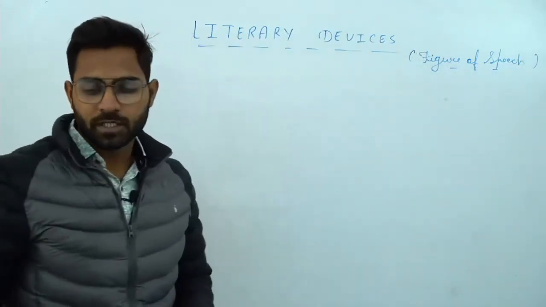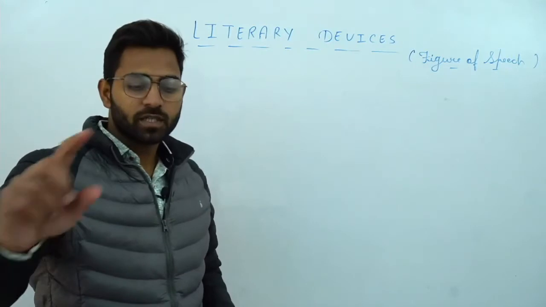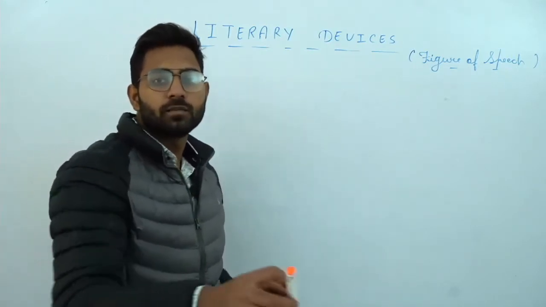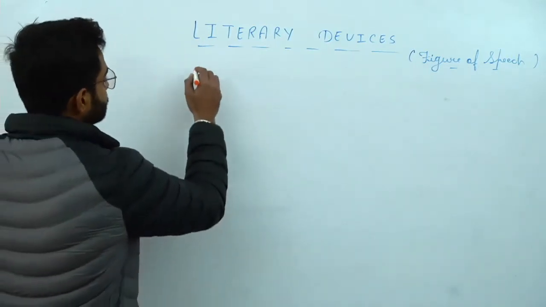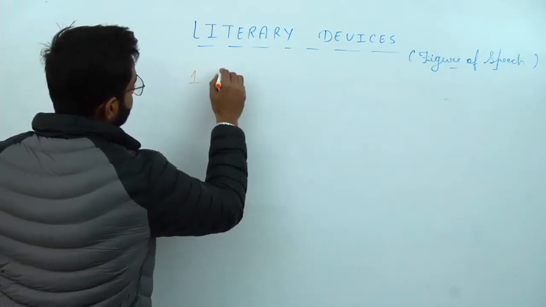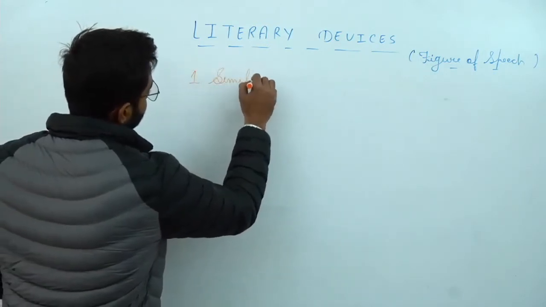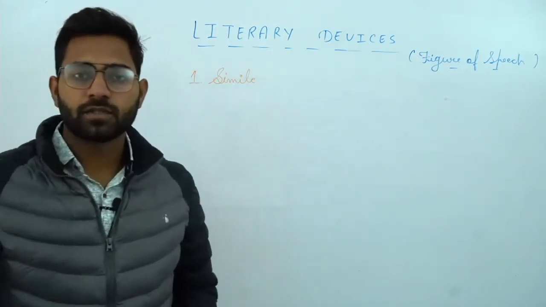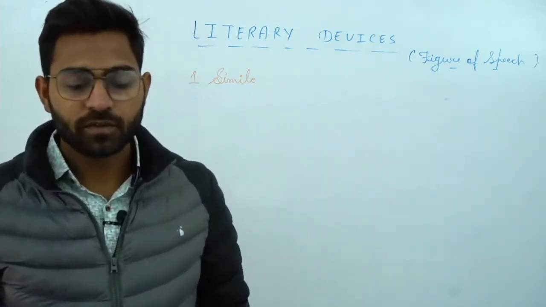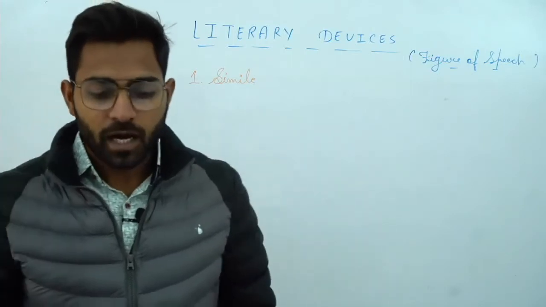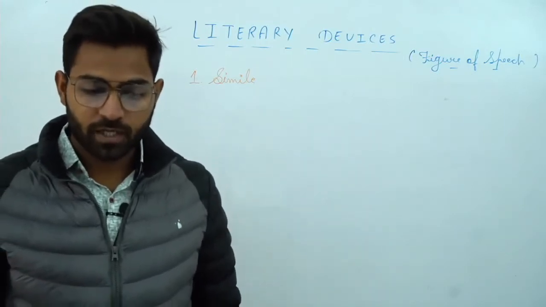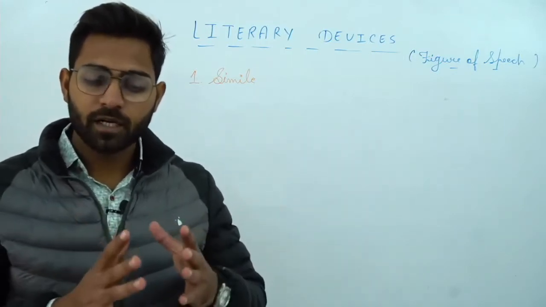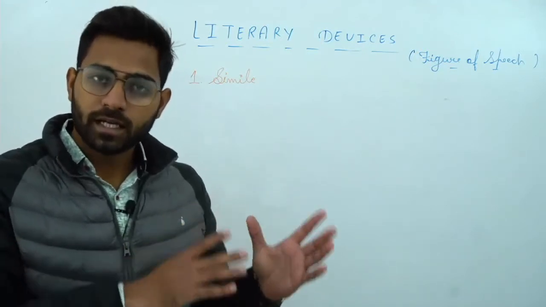So, figure of speech. Let's introduce you with number one, that is called simile. Number one is simile. Simile is the first figure of speech. Let me define you with the definition you have in your PDF. A figure of speech is a word or phrase that possesses a separate meaning from its literal definition.